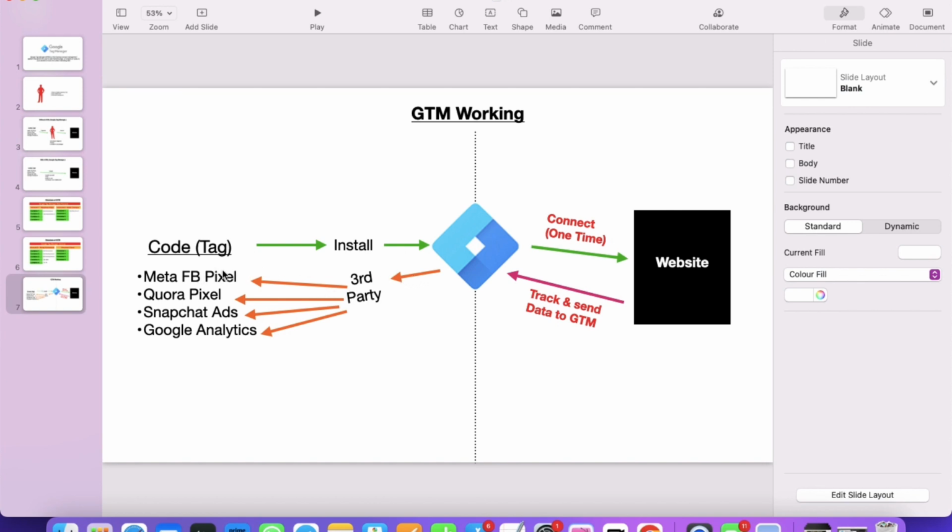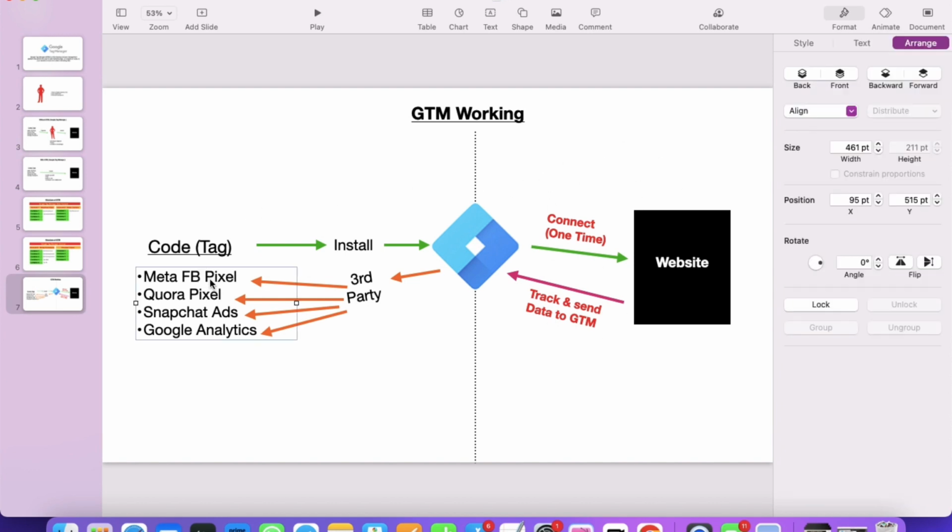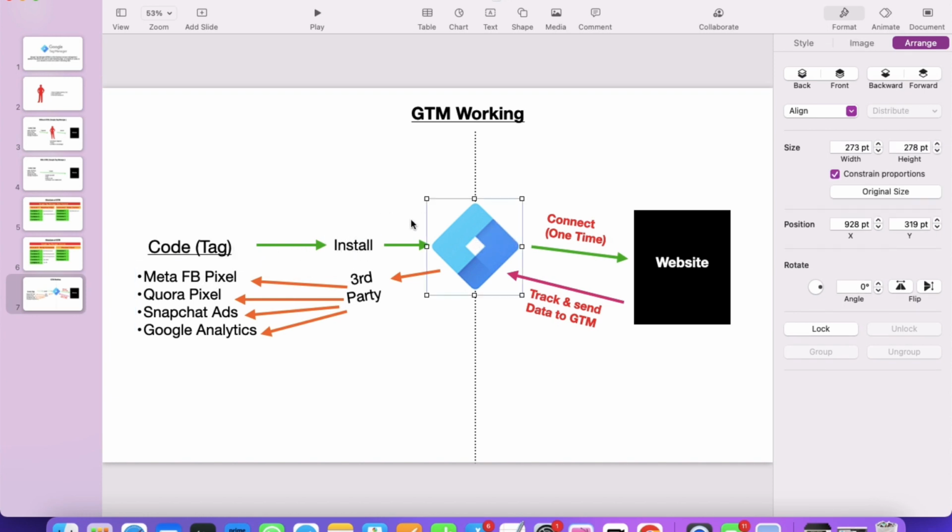See, after you connect this, or do the right part, now you just need to do very simple things. Like you can just install a tag, let's say the Facebook pixel code. You can just install this Facebook code in Google Tag Manager, and it's very easy. And when your Facebook pixel is connected with Google Tag Manager, it will automatically connect with your website as well, because your website is already connected with Google Tag Manager.